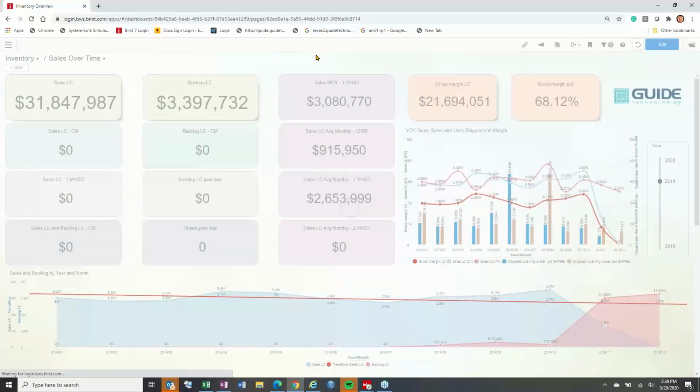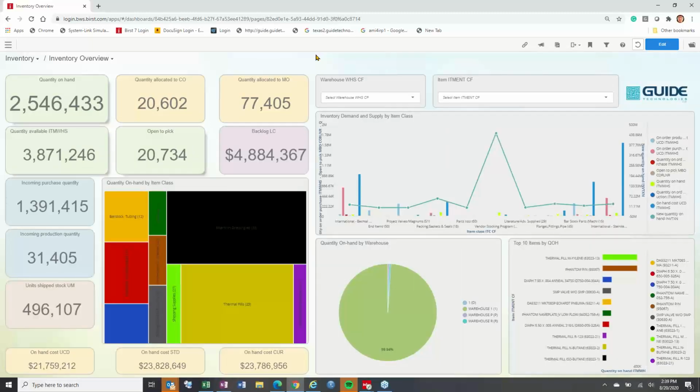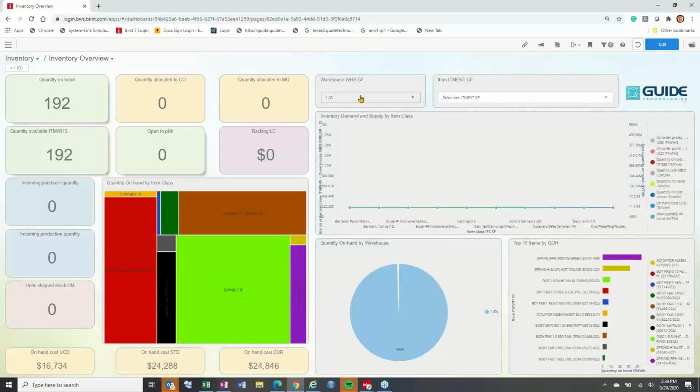On the inventory side, we have, once again, mostly a wall of numbers, where we have a lot of information that's available to you by either demand and supply or by warehouse. And so I'm thinking that most customers can find one of these types of dashboards that would actually meet their needs. If you grab information and select using the filters that we've already got, it will give you information based on what you can do within a specific warehouse. And you start seeing filters appear at the top left-hand side as far as what you've selected.